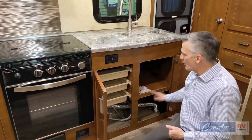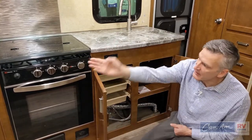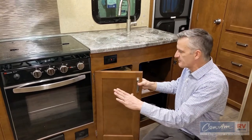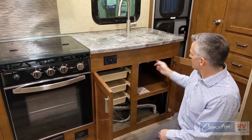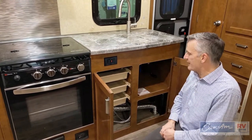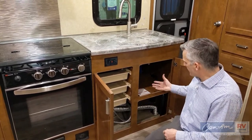And then they just router the openings. They router it out on a CNC machine. This is all computer design, computer cut, and so everything fits perfectly. So they just router it out, put a little plastic, little gimp around to keep you from shredding your sweater when you reach in, that kind of thing. So very, very nicely designed.